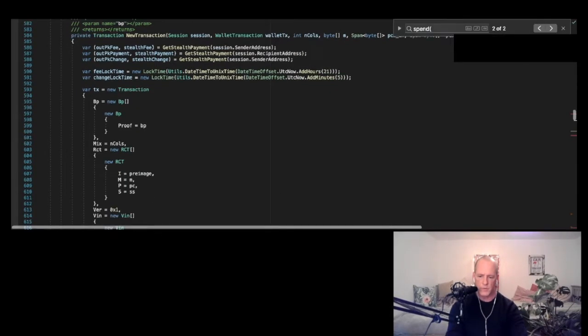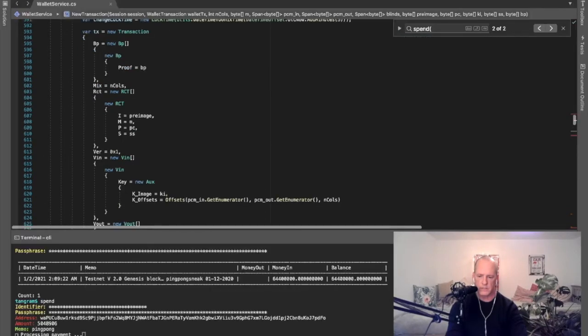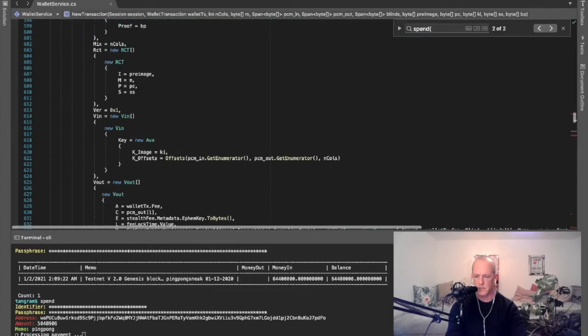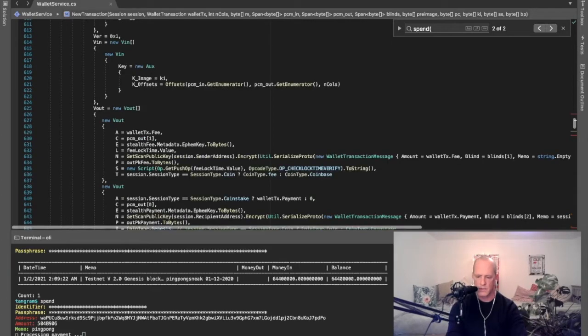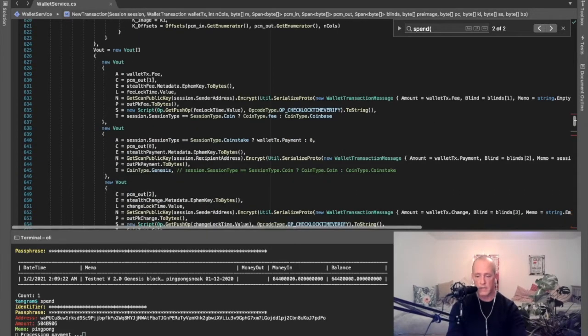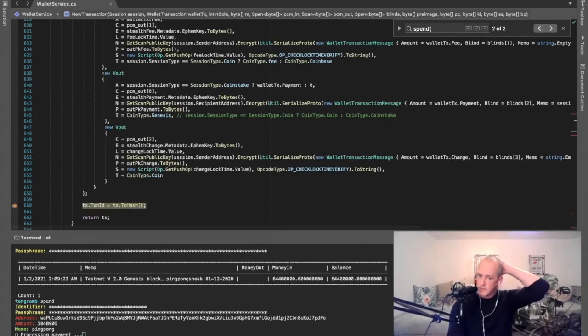So at this point, we're going to create the transaction. We're going to create the structure for the transaction. My transaction size isn't that big. It's about 1.1 kilobytes currently, but that's because I don't have any offsets, and those offsets are the reference points to the commitments and the public keys, so that we can tell the node that this is what we used when we put them into the ring signature, and this is what you need to go and find to make it verifiable, so that I didn't create money out of thin air.